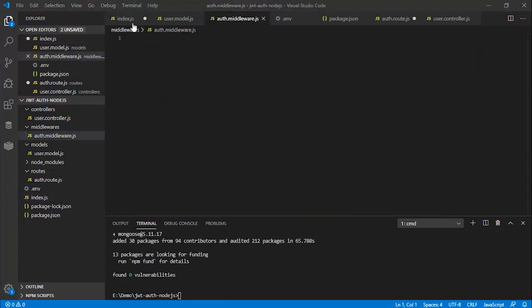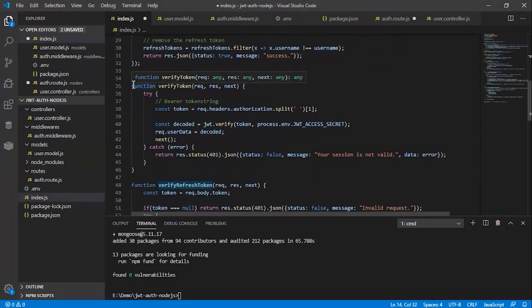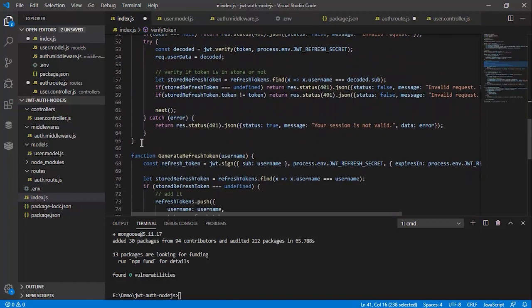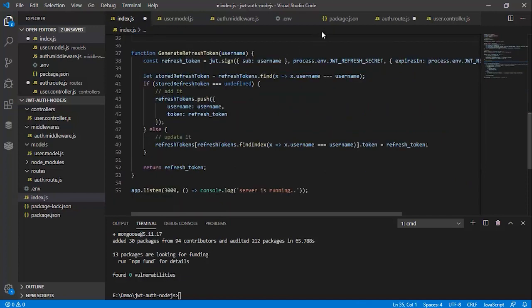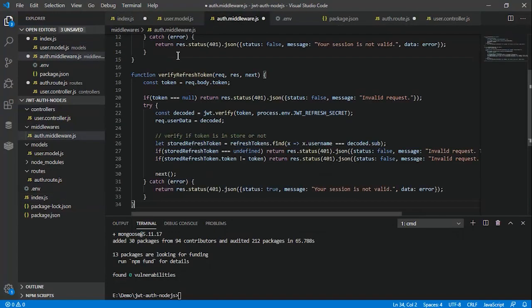What I will do is go ahead and get these two functions, which are our custom middleware, and cut them from here.